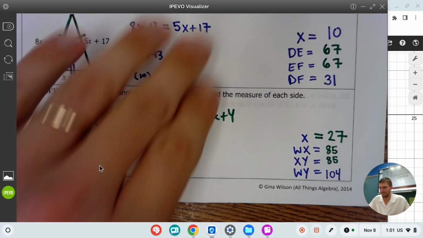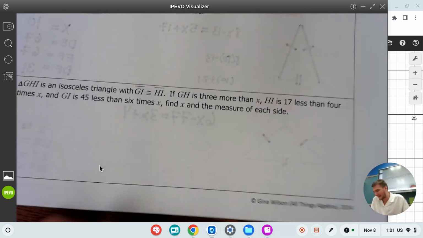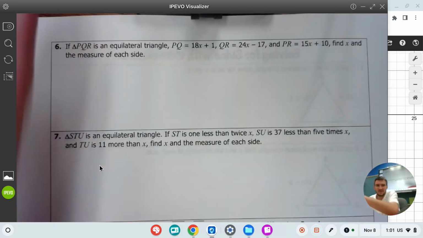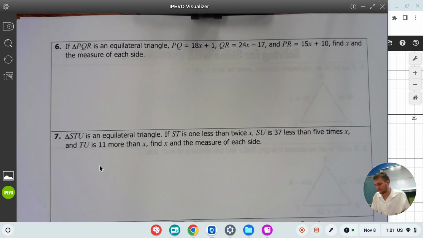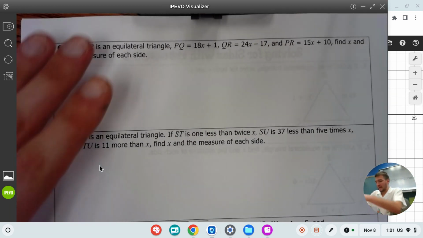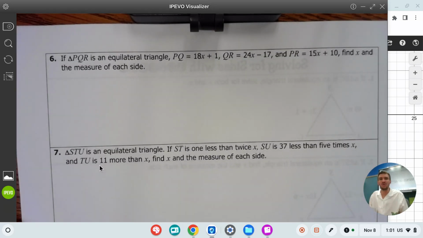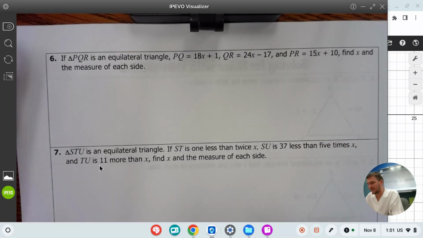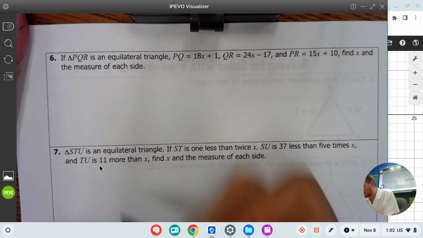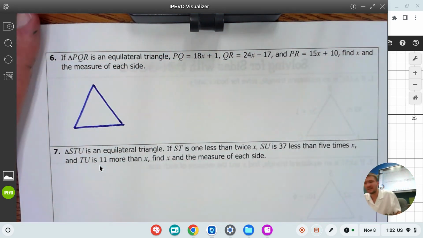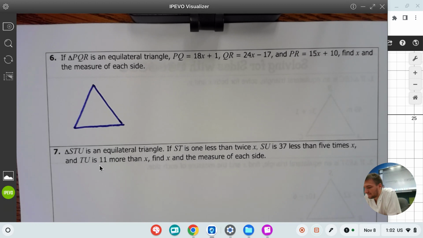Any questions there? Okay. On the back, if you're looking at what I'm looking at, we're not going to do all these questions. In fact, we might just do like 2 questions or something like that. The only additional challenge here is that we have no triangle drawn for us. So we're going to have to do the drawing ourselves. Draw the triangle. It doesn't have to be a perfect looking triangle, but draw it.